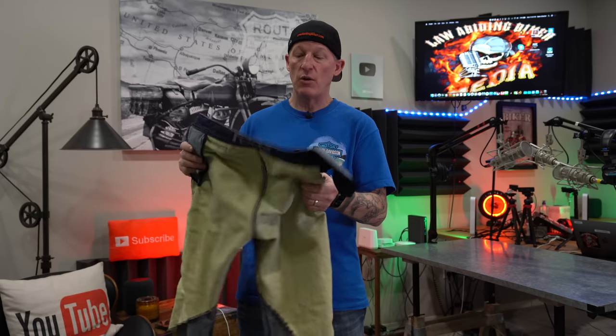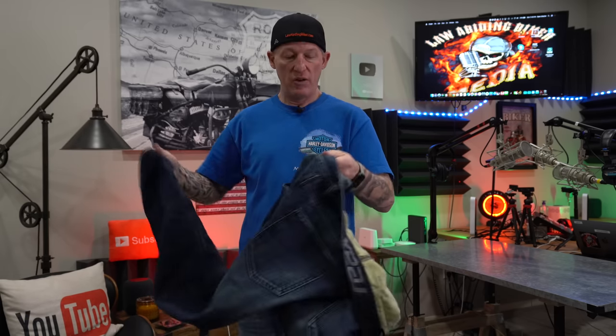I want to talk a little more about partial panels versus full panels and how hot they are. I tested these jeans in 50-degree weather riding Beartooth Pass all the way to over 100 degrees in and around Sturgis, both riding and walking around. These jeans are going to be a bit cooler than full-panel jeans, but full panels are totally doable. What you don't get with partial panels is protection from the front — from cold wind and gravel being kicked up — whereas full panels offer more protection in that regard.